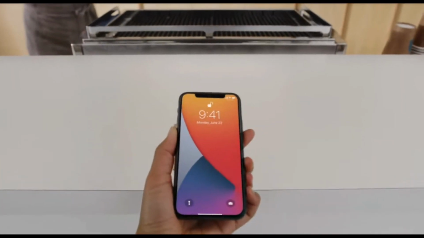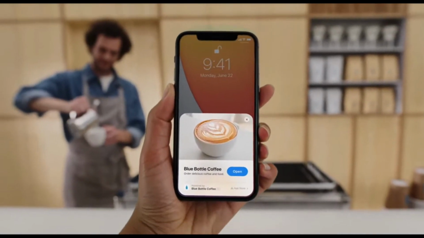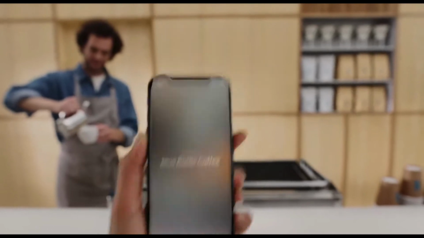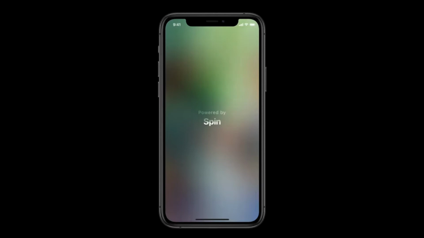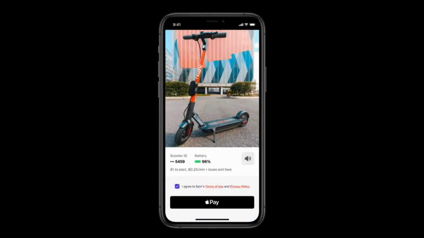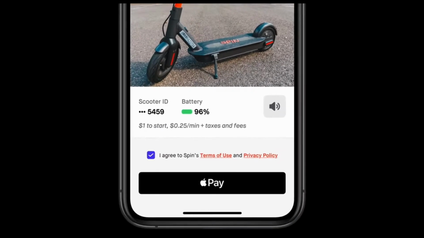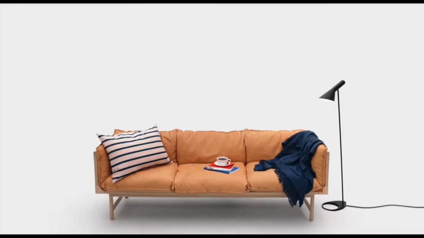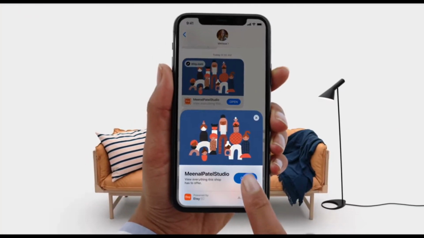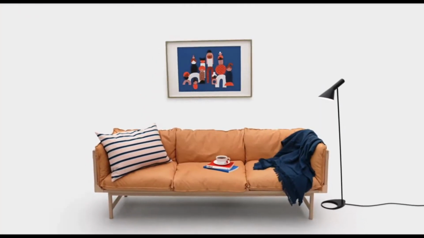So app clips are miniature versions of apps which Apple will support from iOS 14. At any point of time, if you require that, it will download in a jiffy. The apps will be of less than 10 MB, so it won't take long seconds. It will be automatically signed in with Apple using the Apple ID, so it will also not ask you to sign in. Just the app clip will get your work done in a very short amount of time.